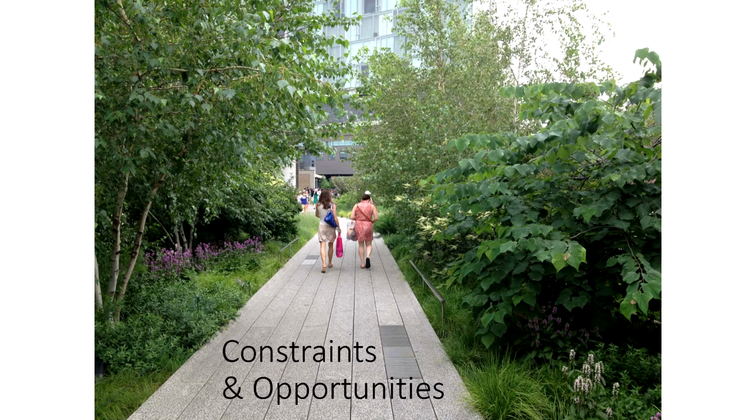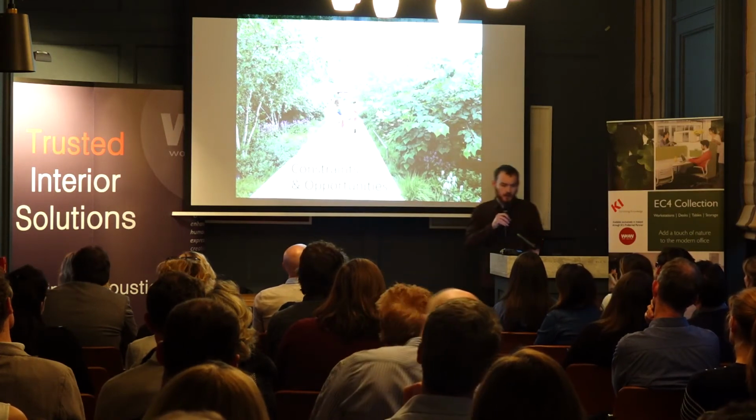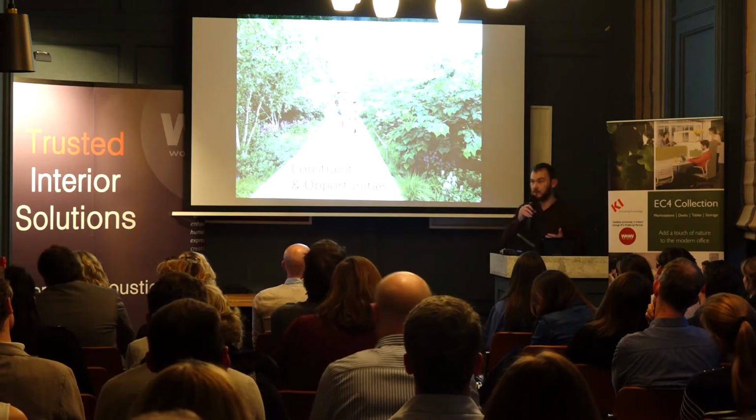So, now moving on to the constraints and opportunities of implementing biophilic design. The present ethos of urban design is to create sustainable environments. This must change to a wider scope to encompass health and well-being as part of a wider salutogenic approach to health rather than a preventive approach to health. Biophilic design, by its very reasoning as being a new design ethic, refocuses the designer on the interaction between the occupant and the built environment. This refocus allows biophilia to become part of a wider integrative strategy, where it's seen as an integral component.